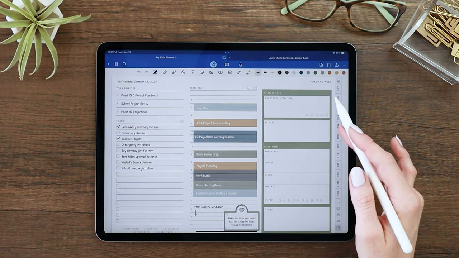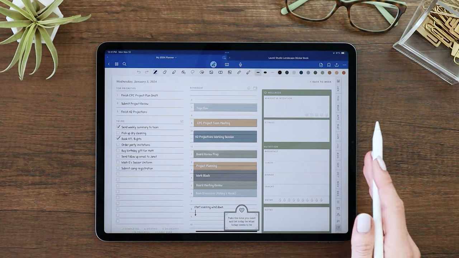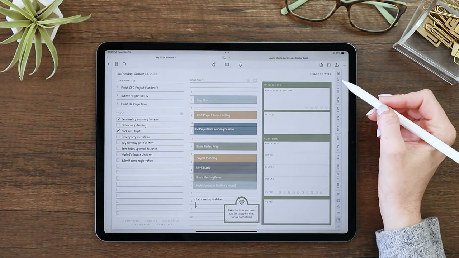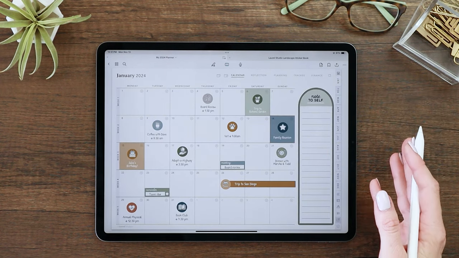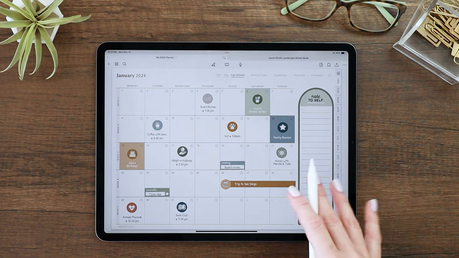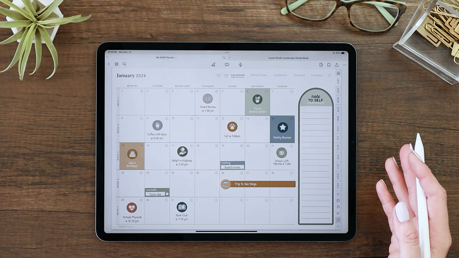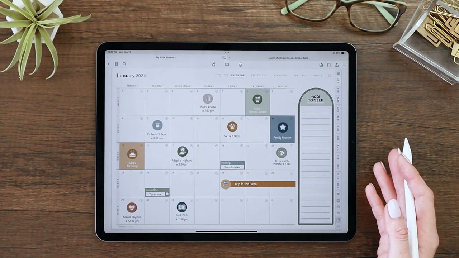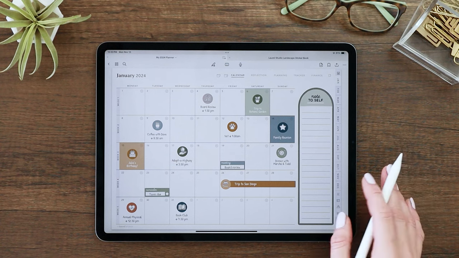So the new feature for the planners is this new iOS shortcut scheduling integration. Just a reminder, that is only available on iPads. So if you use an Android or other tablet, go ahead and stick with the classic version of the planner. But just to give you a quick glance at what this looks like, if you want to see additional details on really how to make the most of the scheduling shortcuts, I have a whole video on that. But for now, I'm just going to show you some quick views of what you can do.